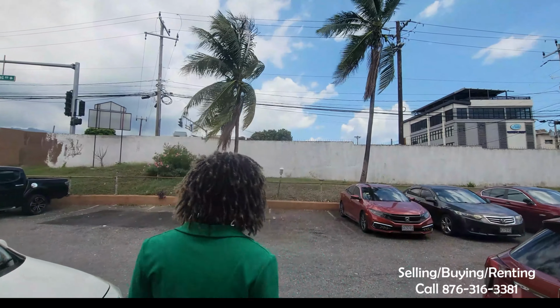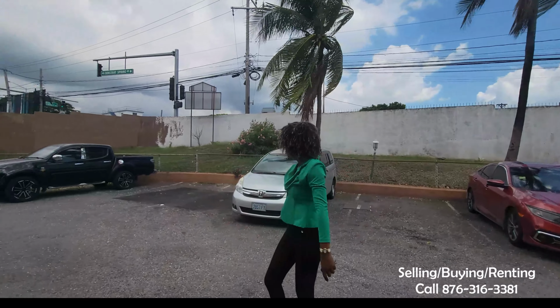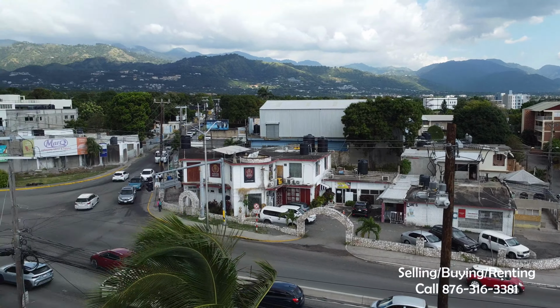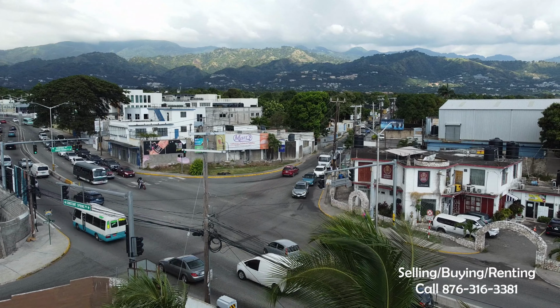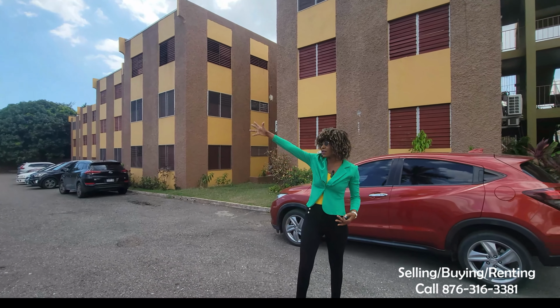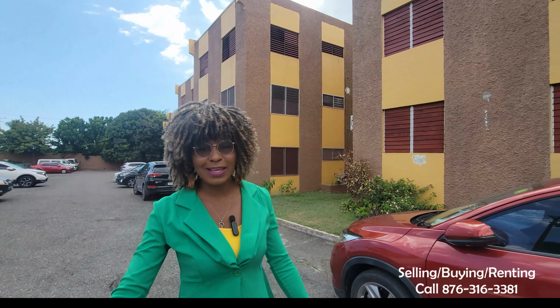See? It's beautiful. Ooh, that road is actually Constant Spring, you know guys. That's Constant Spring right there. Yeah? Right there is Constant Spring. Lovely, lovely, lovely. As you can see, Central Avenue, Shortwood Road. The schools are close by. Queens is right there. When I tell you, Immaculate is right up there. Tons of school in the area. Very central. There's a supermarket across the street there. You have Active over there if you want to do some shopping when you're doing your little renovation for your apartment here. So you see, everything is central. You are in the heart of Kingston.